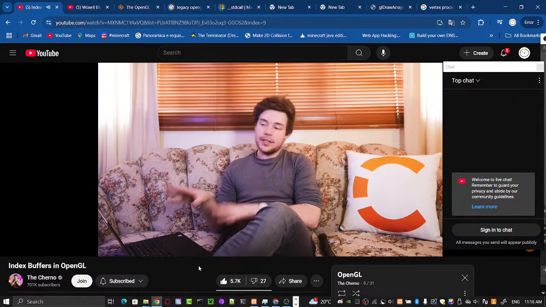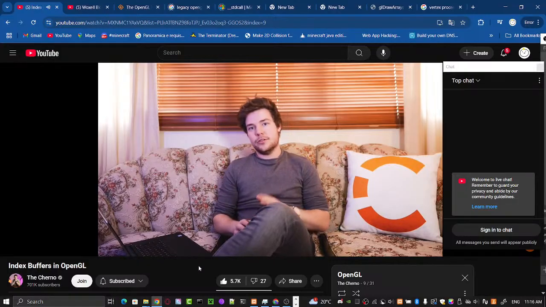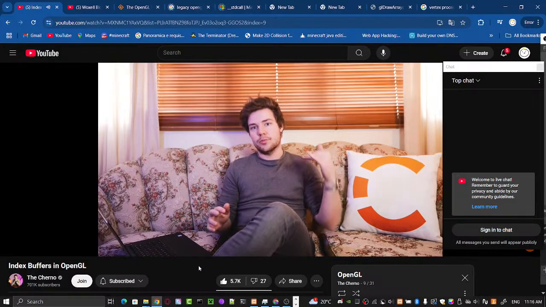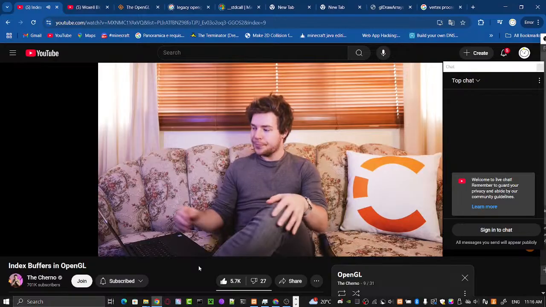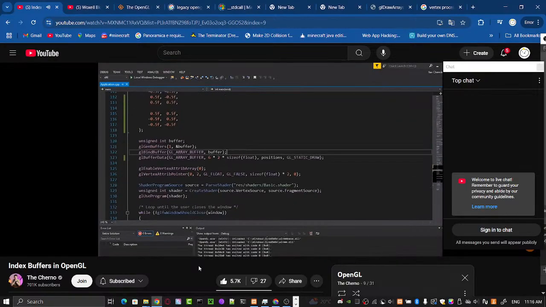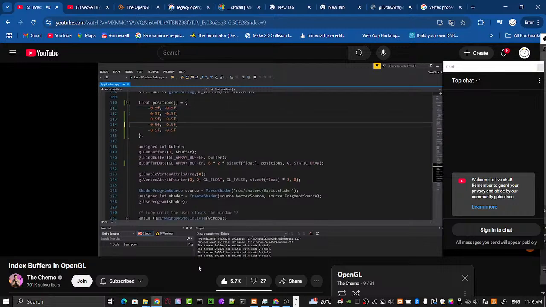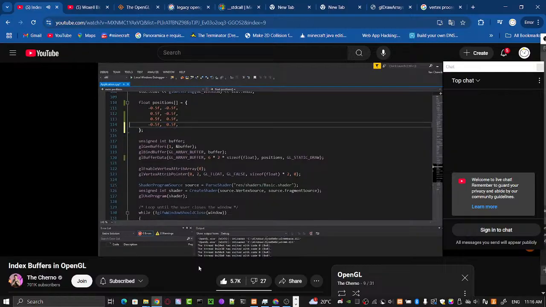So let's just convert this vertex buffer that we have now. Let's add an index buffer to it and remove that duplicate redundant memory. So if I go back to my source code over here, what I'm going to do is make an index buffer. If we get rid of all of the redundant stuff inside this array, so that we only have unique vertex positions here, what I'll do is I'll get rid of this one because it's a duplicate, and I'll get rid of that last one because it's a duplicate, right?